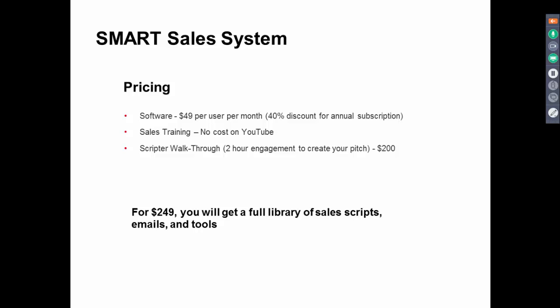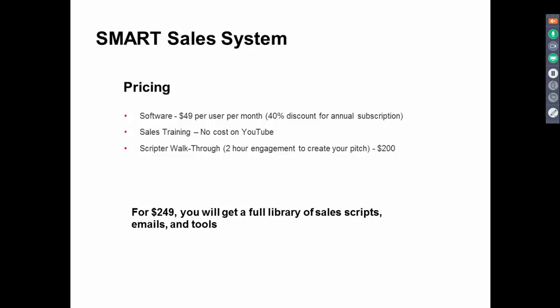Now, that's if you canceled it. Of course, you might use our software beyond month one, and it's $49 a month. That's why it's such a great deal: in theory you're going to use our software longer. So we give you such a great deal on the walkthrough and on the software because we want to have a long-term relationship with you. But you don't have to.